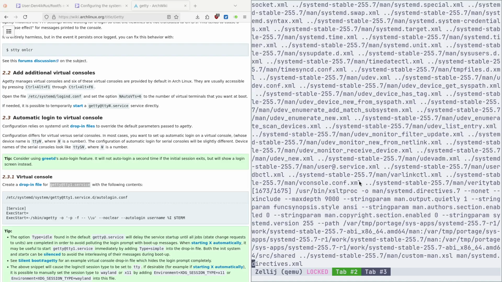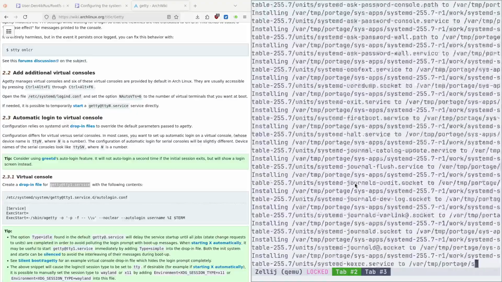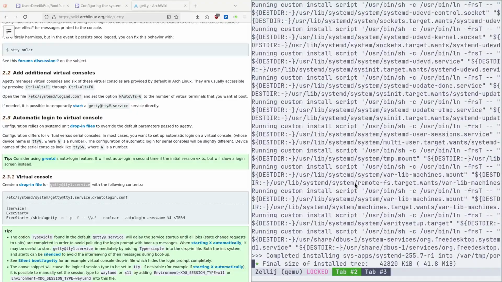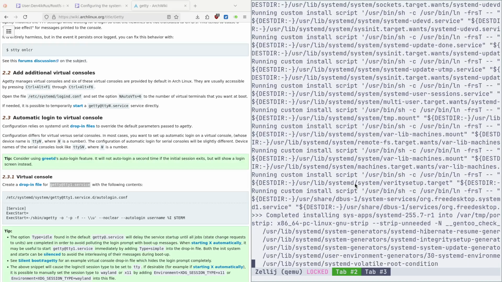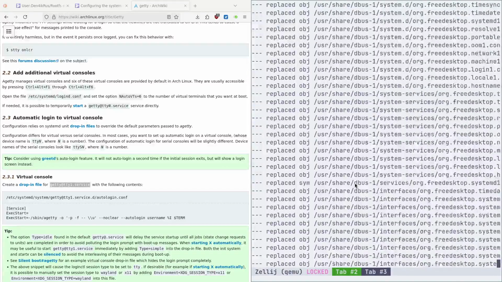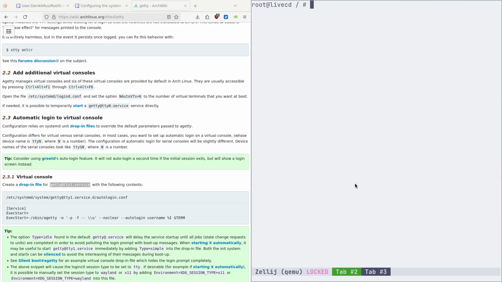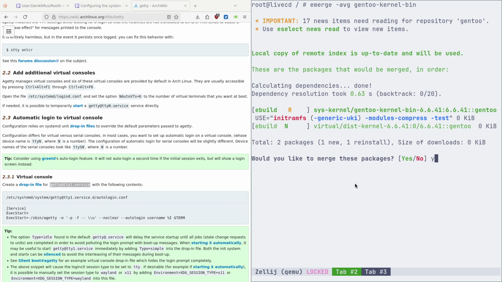It's already done. Okay, so this looks good, and we need to emerge our kernel. This time it's not gonna fail because we have cryptsetup and everything.